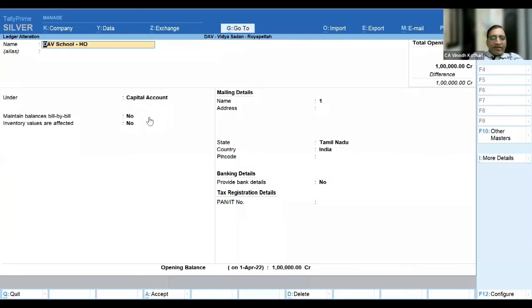Those who have created the capital account, next create a ledger, Dell Laptop. Select the group, I will not tell, and then provide the opening balance 50,000. Once you have done it in Tally, type in the chat box the ledger name you have created with the group you have selected, and the opening balance with debit or credit, whatever you have provided.